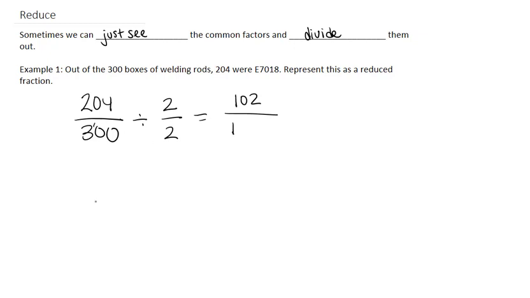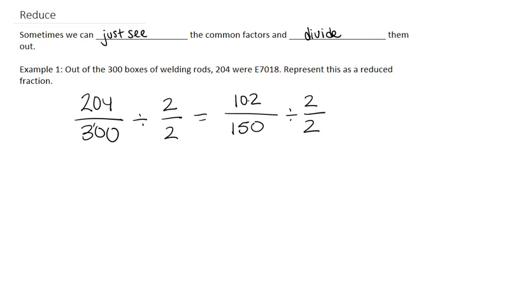We carry the 1 that's left over. Then we have 10. 2 can go into 10 5 times. Then we have nothing left over, and then 2 can go into 0 0 times. Or we know 300 divided by 2 is equal to 150. Then the next step is to see that once again these are both even numbers. So we can go ahead and just divide by 2 on the top and the bottom.